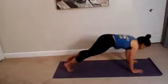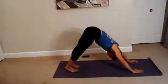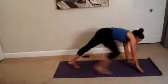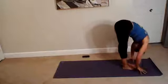Option for ekapada if you're taking it. Inhale, upward facing dog, shine forward. Exhale, downward facing dog. Inhale, gaze forward. Exhale, travel to the top of your space. Inhale, halfway lift. Exhale, forward fold.